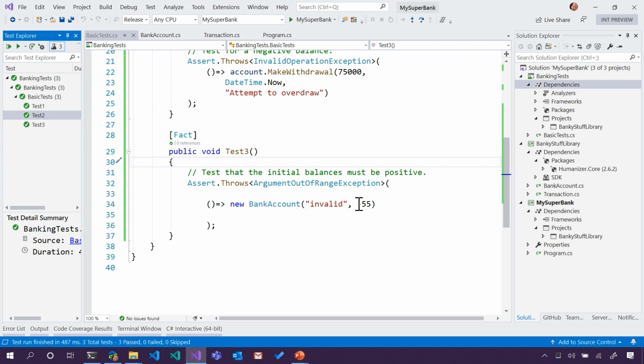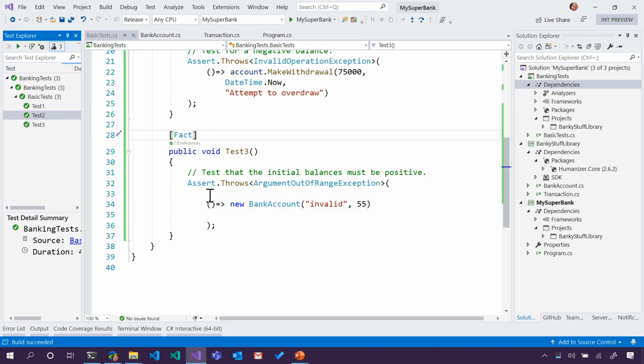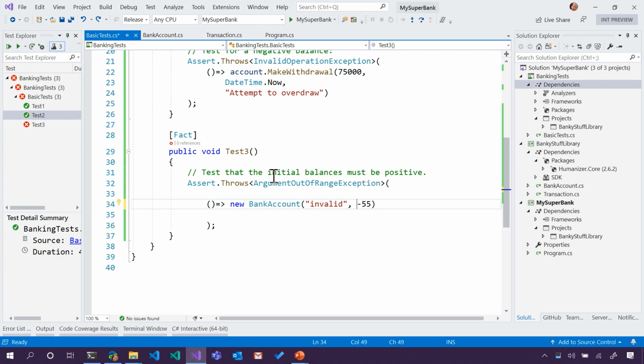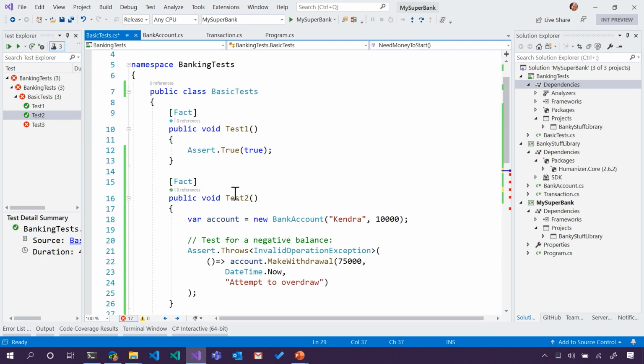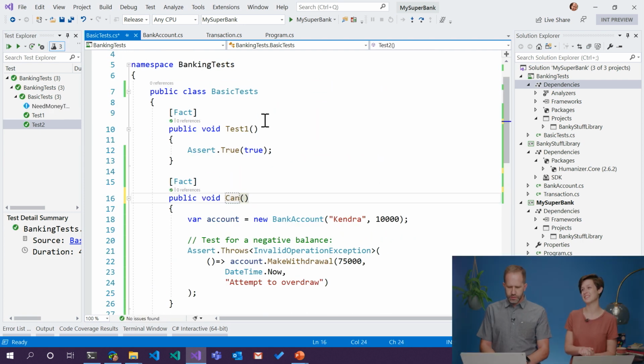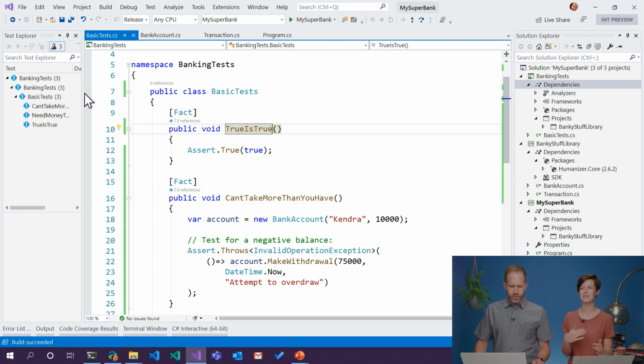Now, I want to watch it fail too, so I'm going to make a valid one as well, and then I'll run all tests, because it's not really a test unless you see it go wrong, as far as I'm concerned. Oh, there we go. Cool. I think that's a very good observation. I do know there's so many different testing strategies and advice out there. I have heard people say if they don't see a test fail, they don't trust it. So they actually want to make sure they can make the test fail. Because if it just always passes as you're developing, you might have never input something that would actually cause it to fail.